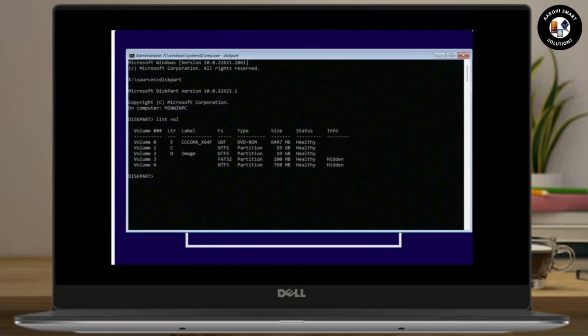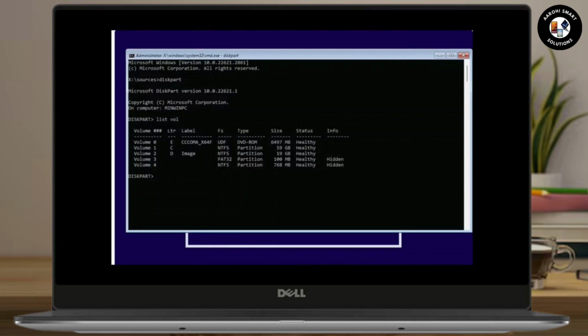Now that you have the system set up as you want it to be, it's time to package it into an image file that can be used for installation. Boot your reference machine using a standard Windows installation. Then simply enter the diskpart command and press Enter in your command prompt. Then enter list vol in the command. Then identify the Windows partition and the Image partition you created in the steps.